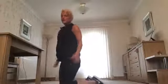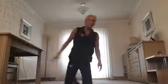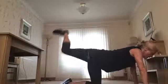Right, we'll do 8 on each side, then 4 on each side, then 6 sets of 2s, 4, 4, 8, 8, and then we add a wee bit on the end. Because we can. Right, on your hands and knees. How we doing? Taking your right leg. Here we go.